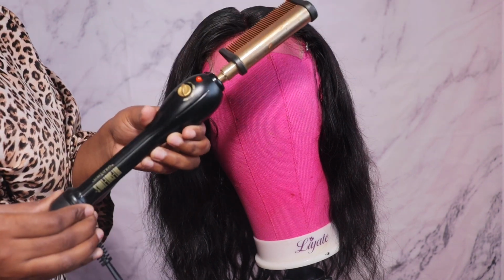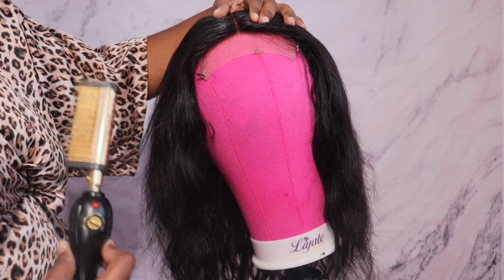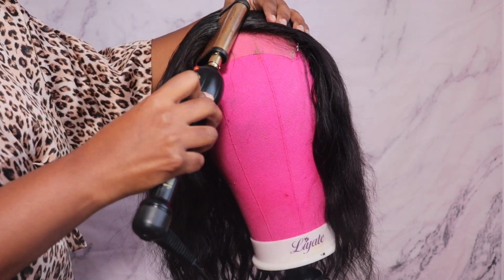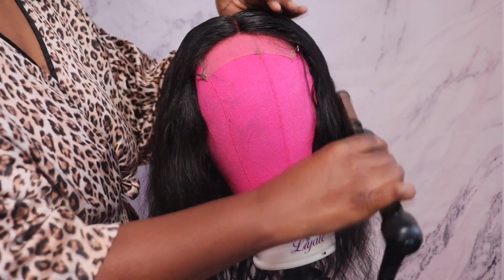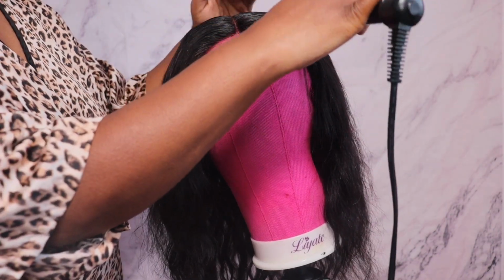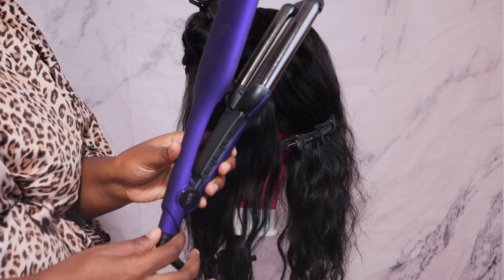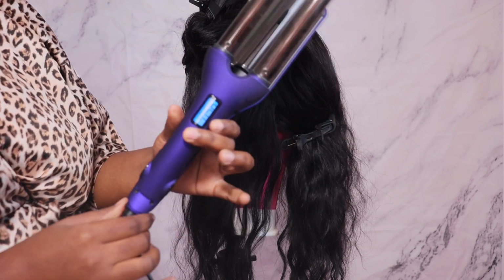So I'm just going in with my wax stick and then my hot comb so that I can get that part as flat as possible, excuse me. And I just decided to go with a middle part. So yeah, I know shrinkage is real with these, especially with the waves and curly patterns, but I still feel like it's a 14, but I don't know.